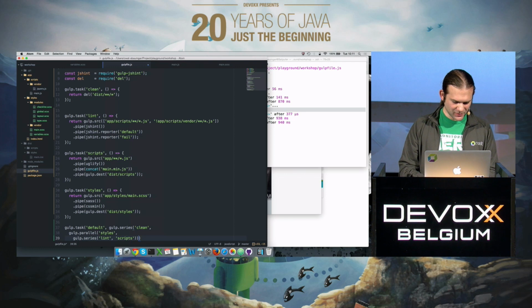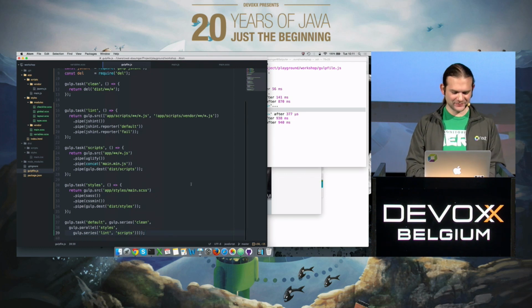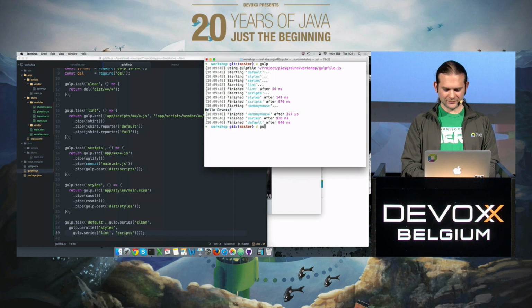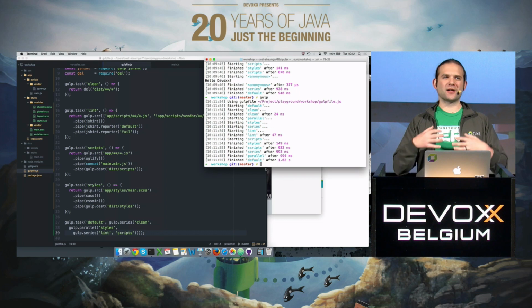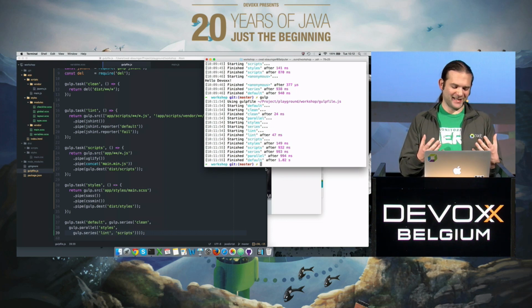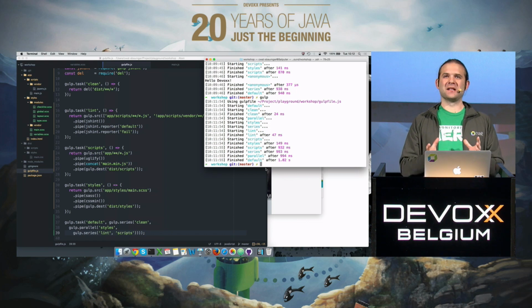All right, that's almost kind of like Lisp. And that's exactly what it does. First, it runs clean, it finishes clean. Then in parallel, it starts styles and a series that executes lints and scripts, and in the end, it closes all down again. So you can combine them endlessly. As said, it's almost Lisp-like, but a good way of creating certain execution chains.